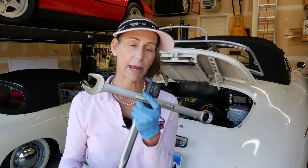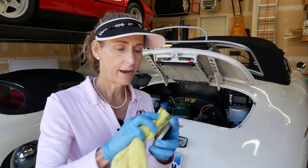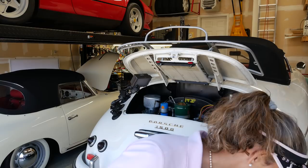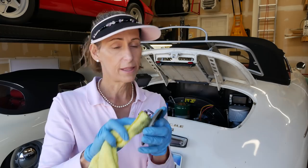Remember all the oil that was on the fan belt? I've been cleaning the pulley halves — they were a bit schmutzy. As for the old belt, I can't refit it — it's so oil-soaked that it's just a really bad idea. I have a new belt for the car; it's kind of nice — it's got a Porsche logo on it and a part number and everything.